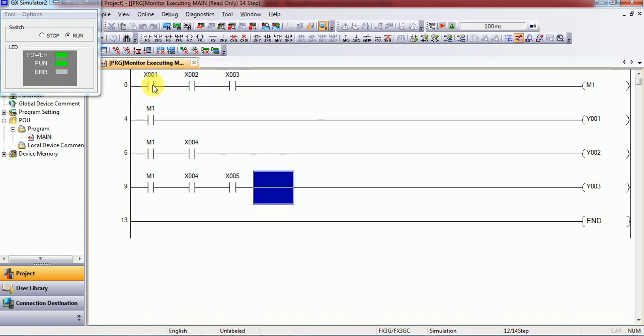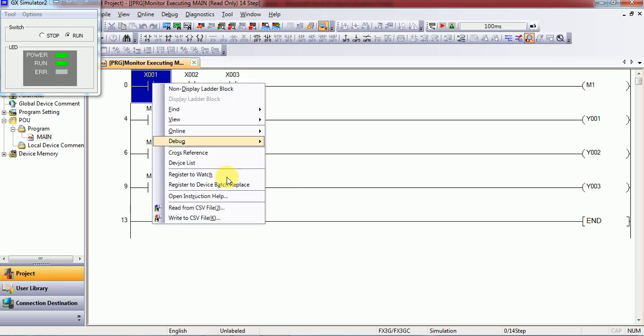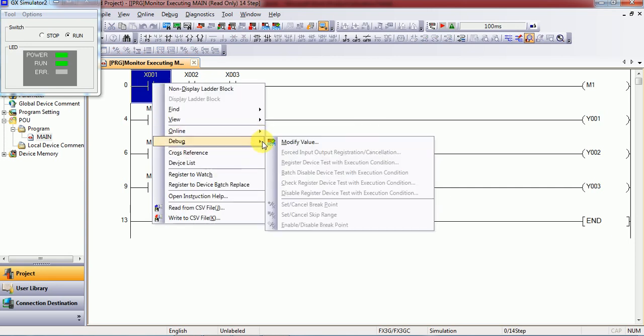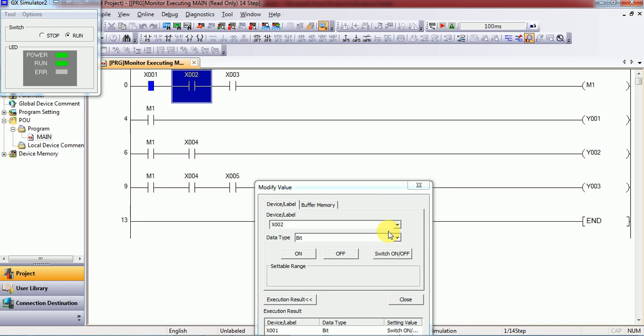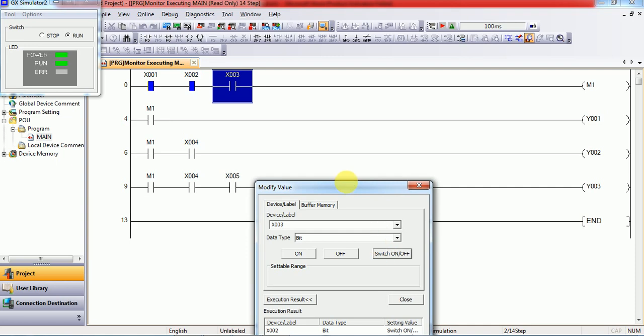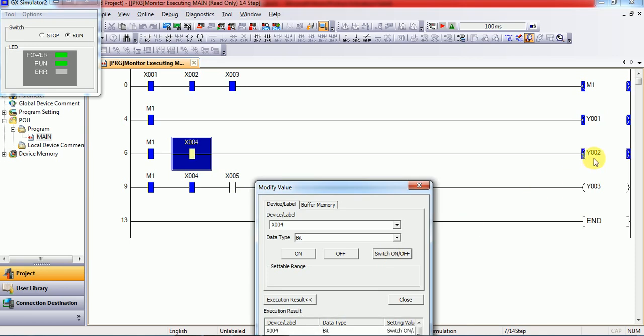Turn on X01. X02 is on and X03 is on, and you can see M01 is in on status and Y01 is on. It is the same program as I made earlier. If this X01 is on, then Y02 will be on.